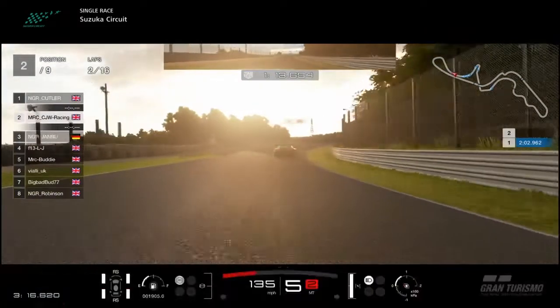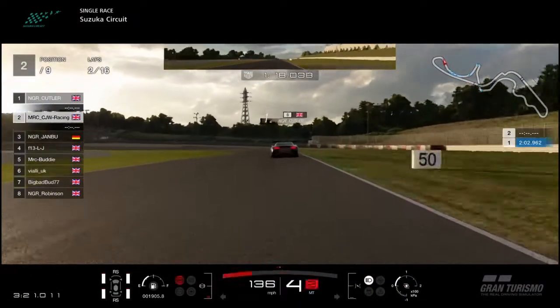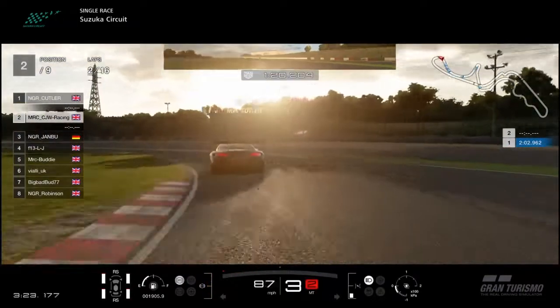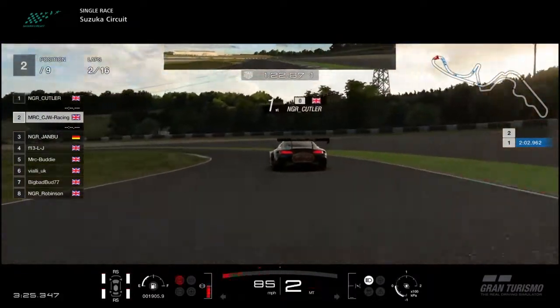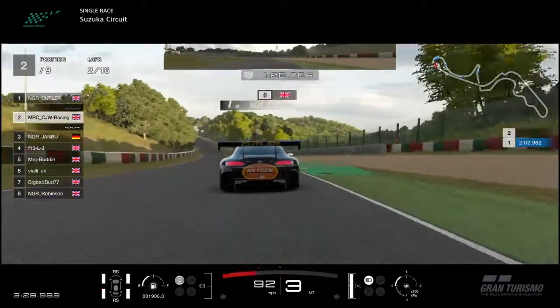So I'm chasing him down. This is the view I had for this part of the race. So as we come into Spoon, I'm just aiming to get a good exit, really. So a good exit here is key. So I want a nice narrow early apex and rolled it out.